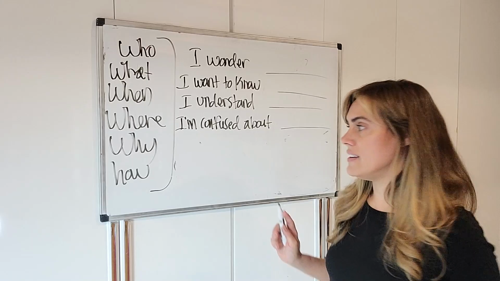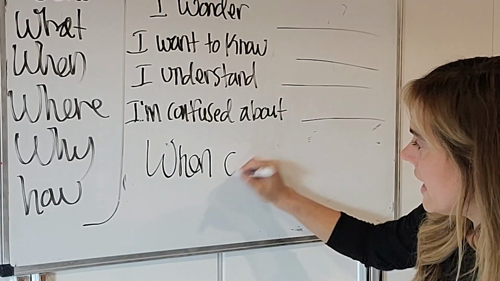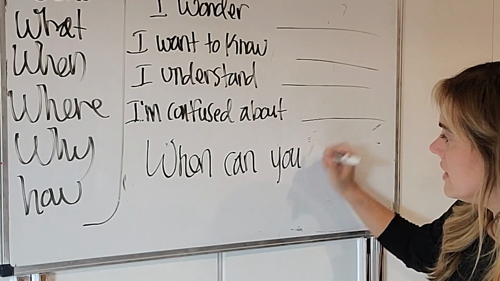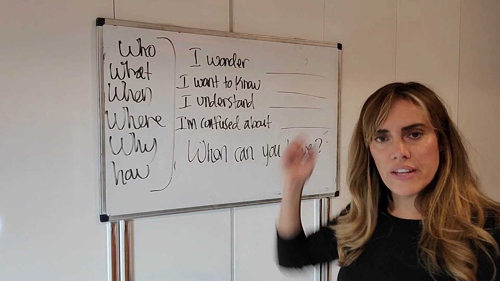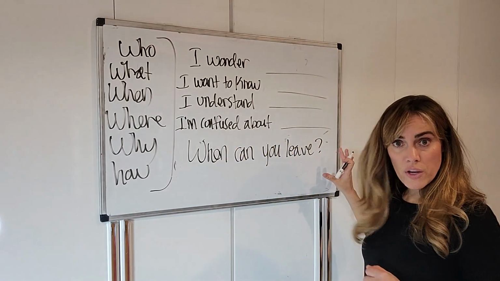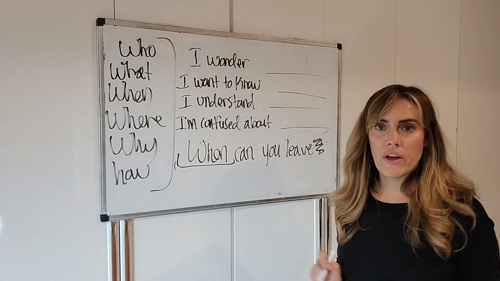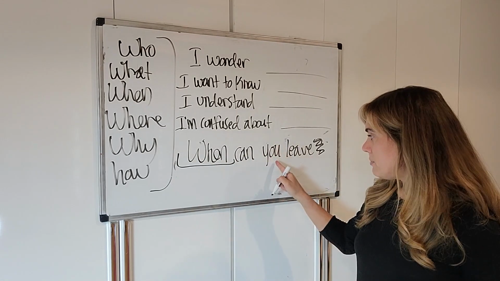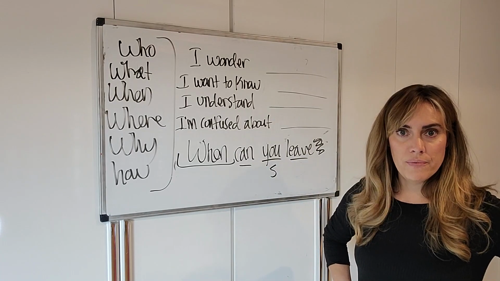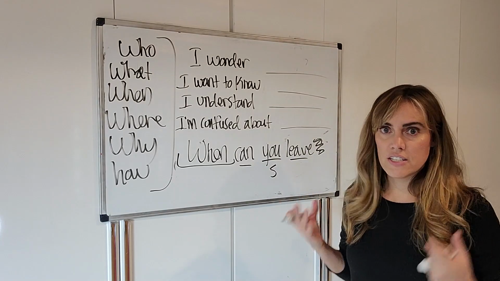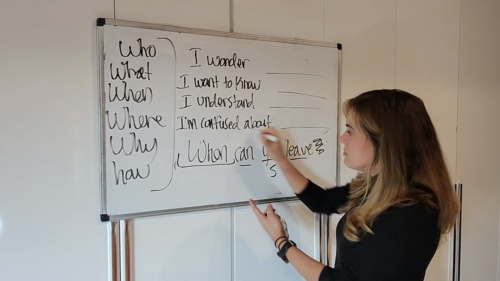Okay, so let's look at another example. Okay, when can you leave? When can you leave today? When can you leave? Okay, here we have a WH question. Let's take out the question mark, keep the WH word, keep the subject, change the verb to just what you want to say. And we can keep can. We just need to move the subject.